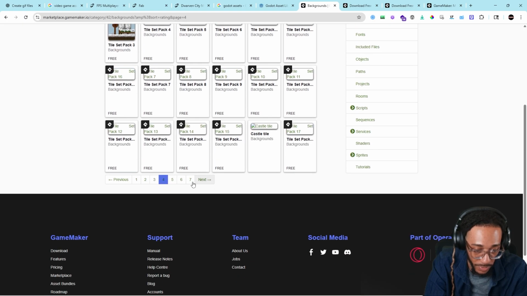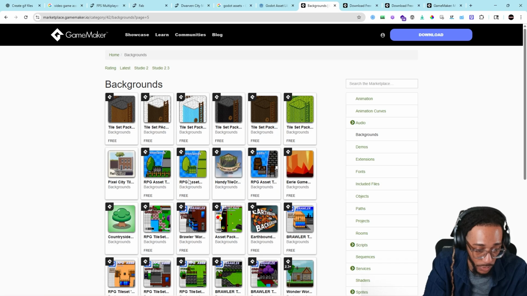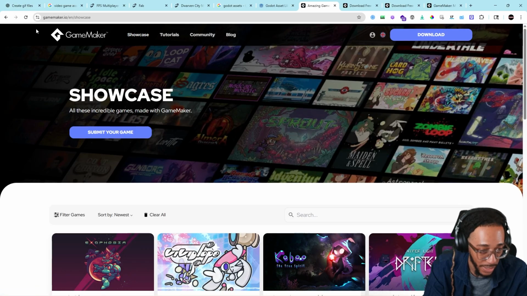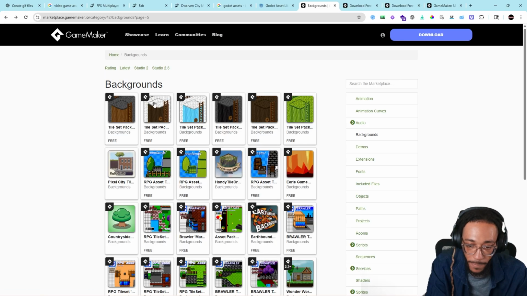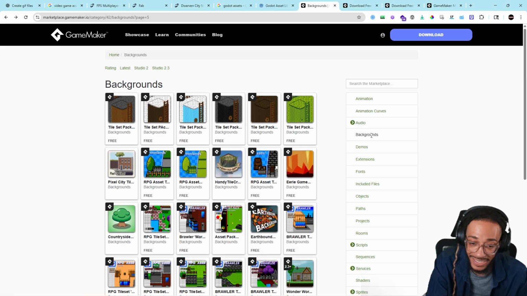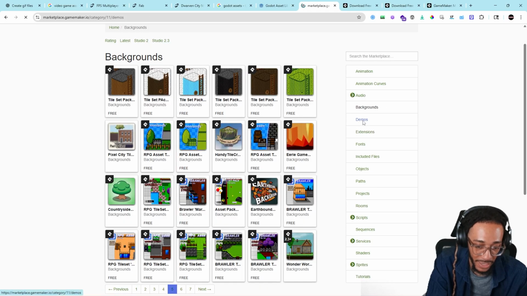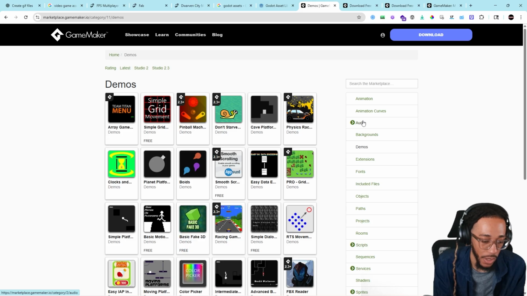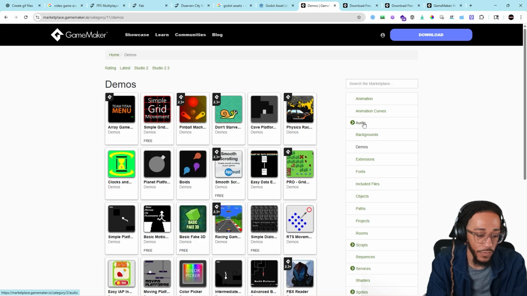I'm not sure why the website JavaScript ain't loading. What's going on, gang? This looks fire. Yeah, as far as the showcase, it's probably just them showcasing the games, all these incredible games. I thought that was them showcasing game assets. But it seems as if a lot of this stuff is free and they don't do the whole limited thing. So some paid assets on the Unreal Engine will go free. Every month they'll pick 3 assets that are usually paid and make them free.